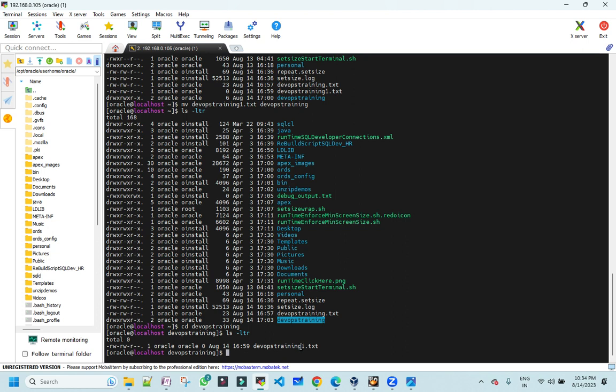In Windows, I know I will press the back button or go with the exact path to reach certain directories. How do I go back in Linux? It applies the same way, right? If you want to go back one directory, you use cd dot dot. Cd is nothing but change directory, and dot dot denotes that you are going back one directory.